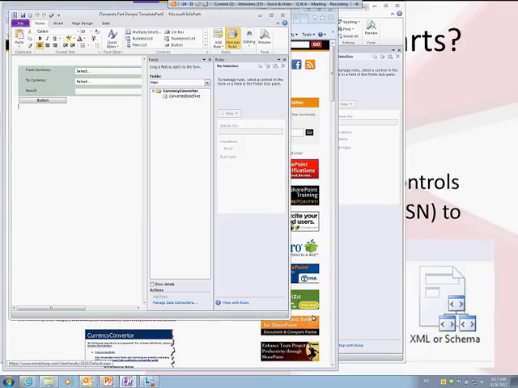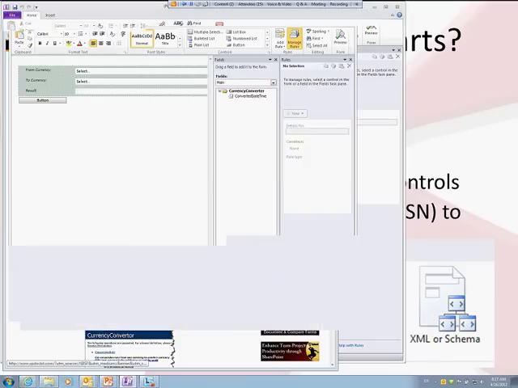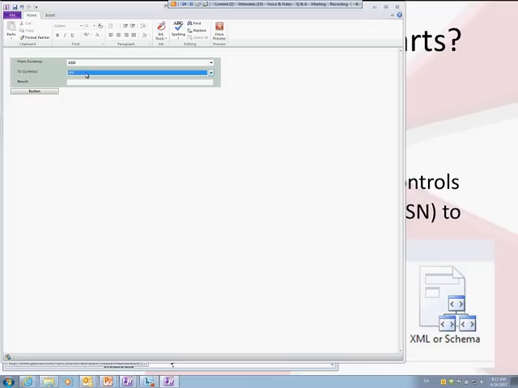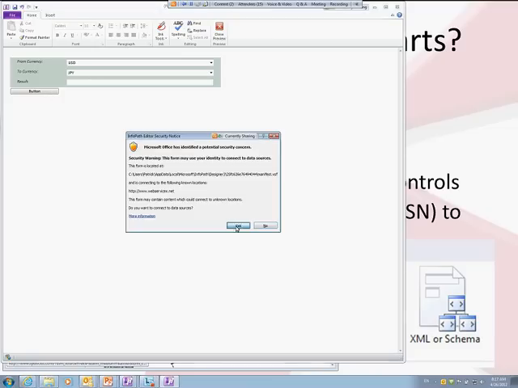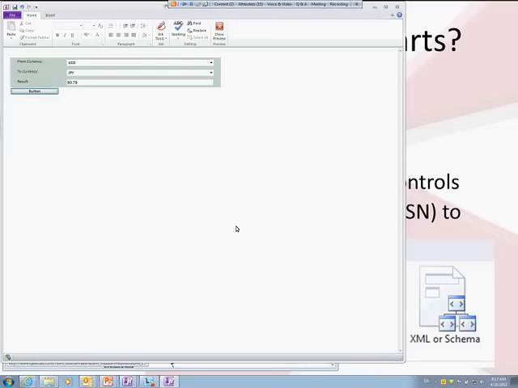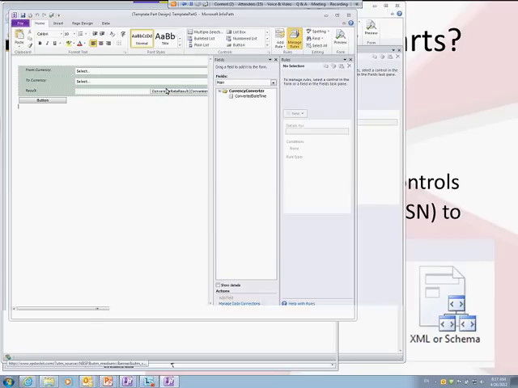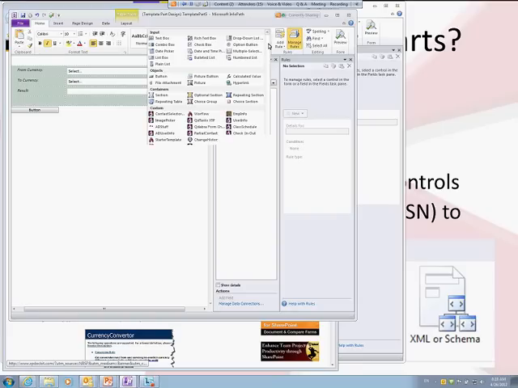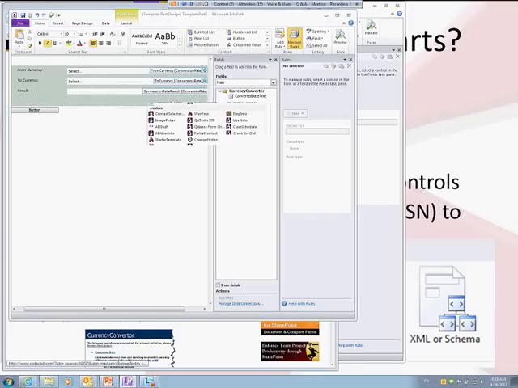Here's our new XTP. We're going to preview it. Let's say we want to convert USD to Japanese yen. Just click the button. It's going to go off to the web service. It's going to get the rate. Now, it did not give us the converted time or the date of the converted time, so we'll add another field in here, and we'll drag those values over. Actually, instead of dragging the values over, we'll add a calculated value for the converted date and time.